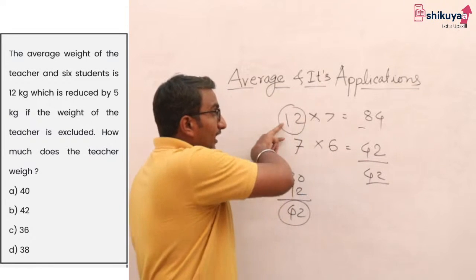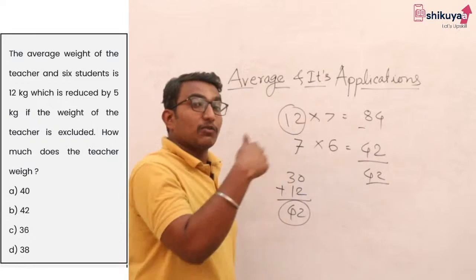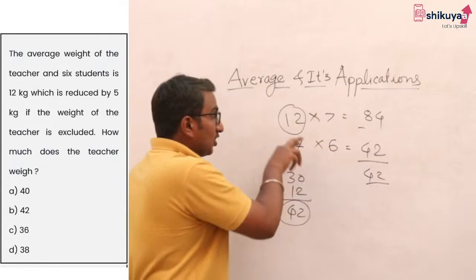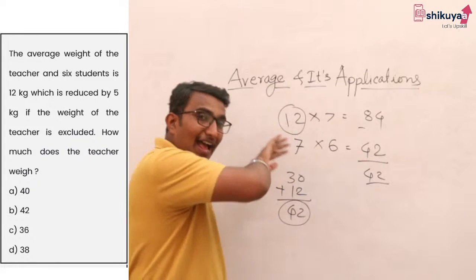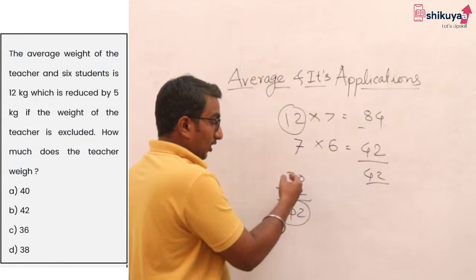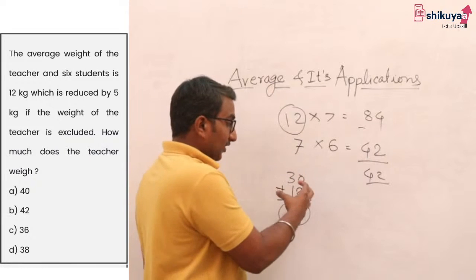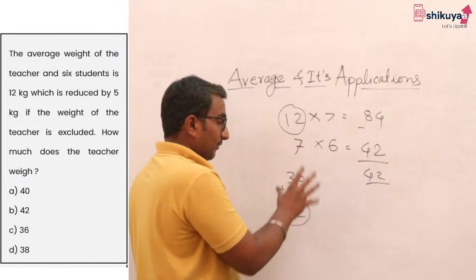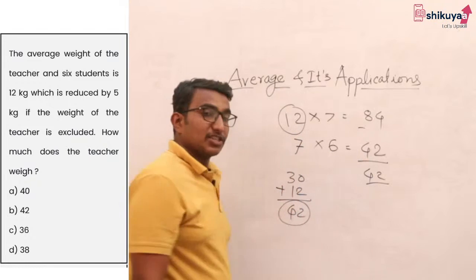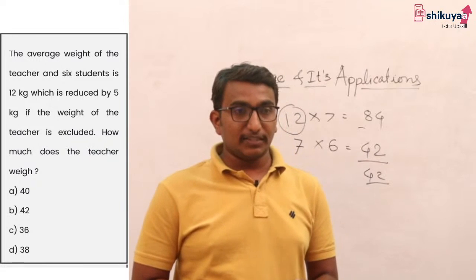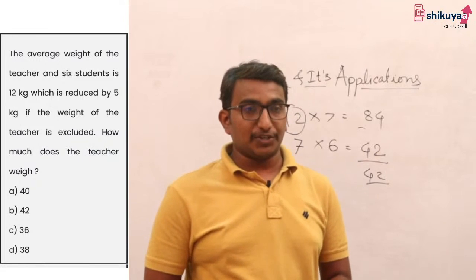And in the earlier case the teacher was there, but in this case he or she was excluded. So 12 is subtracted as well. So 30 plus 12, because we have to calculate the weight of that particular teacher. So we have to calculate how much difference in the summation is there. So 30 plus 12, your answer is 42. I hope you all have understood. If you have understood, just type 1 in the chat box and go to the next question.